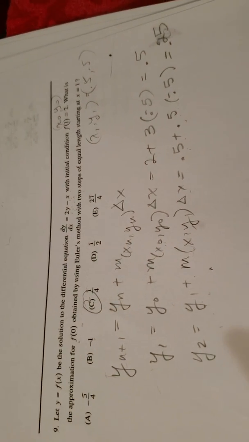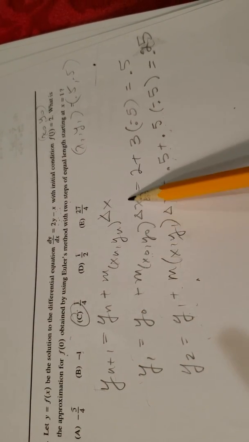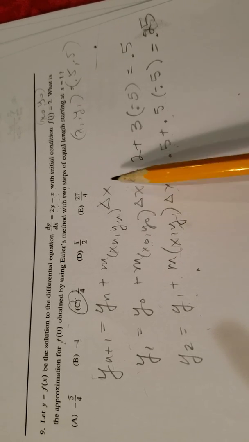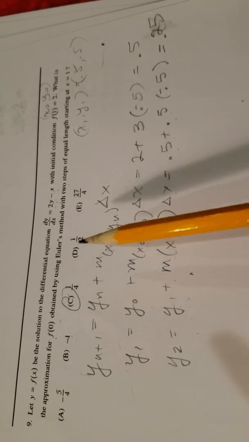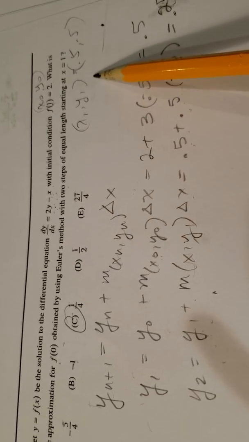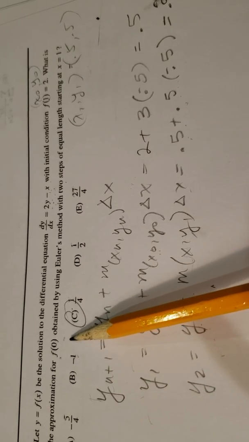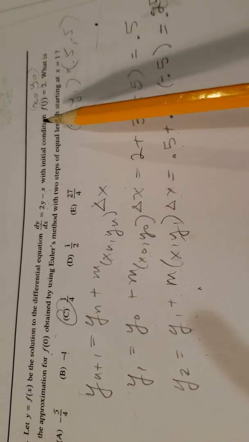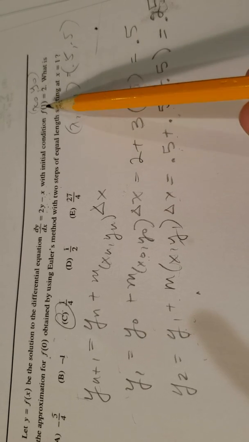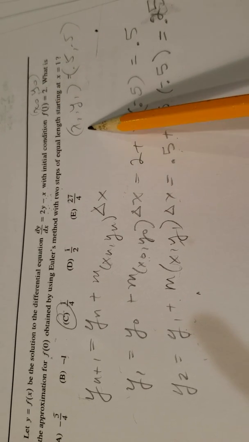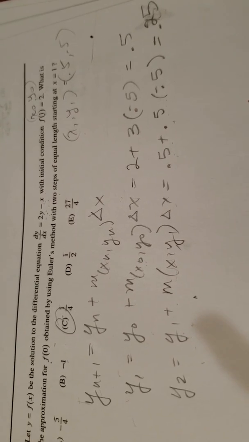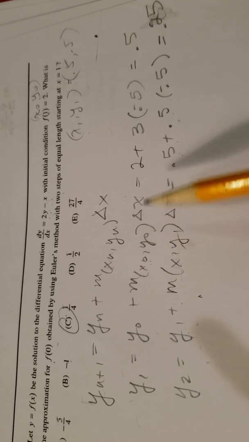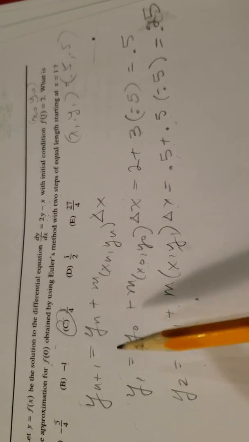Oh, and this one, number 9, that's just a formula for Euler's method. The thing to realize here that it's different from the other problems that we've seen, though there was one like this on one of the homeworks from Best and Lux, is that you're starting at x equal to 1, you're going backwards to 0. So your x sub 0, y sub 0 are the given x and y, which is 1 and 2. And then your next x sub 1 would be 0.5, and then your x sub 2 would be 0. But delta x would be -0.5 because you're going backwards.